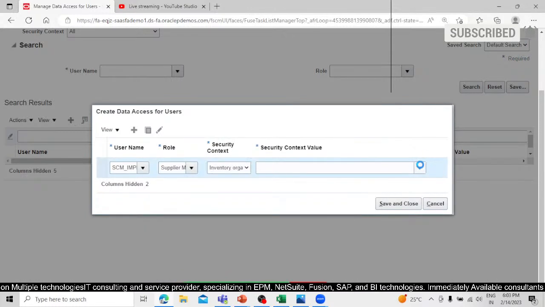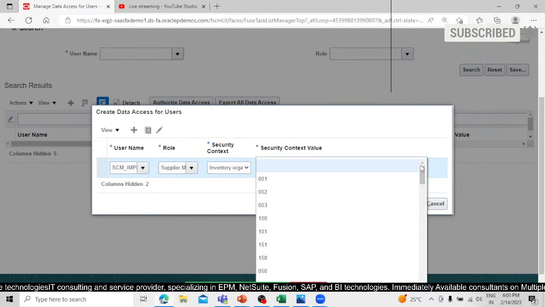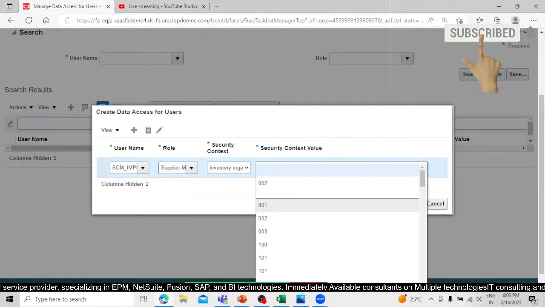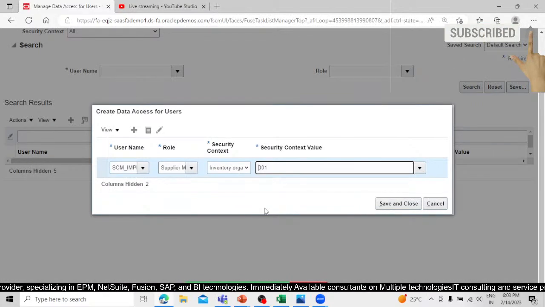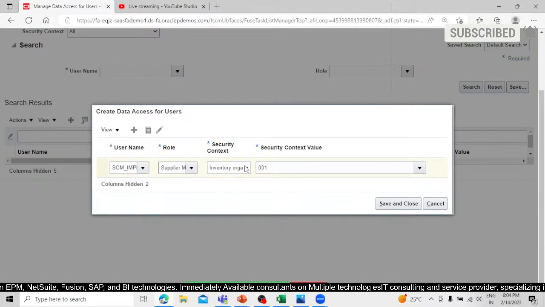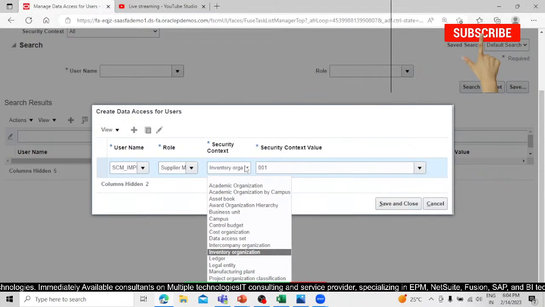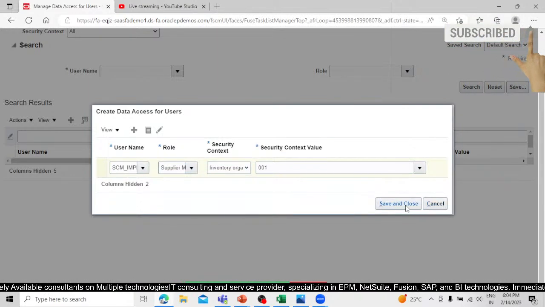Now let's select our inventory organization. 001 is our inventory organization. You can see there is no business unit also. Now let's save and close.